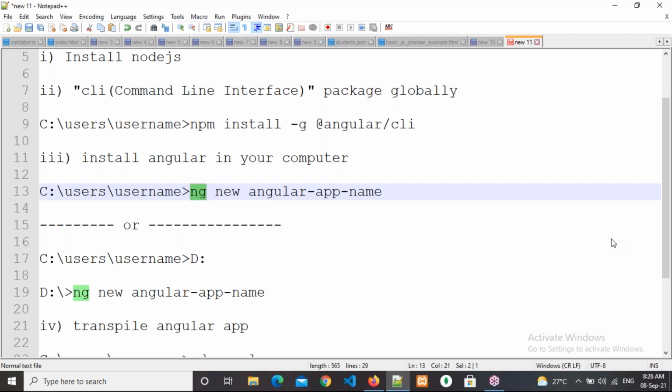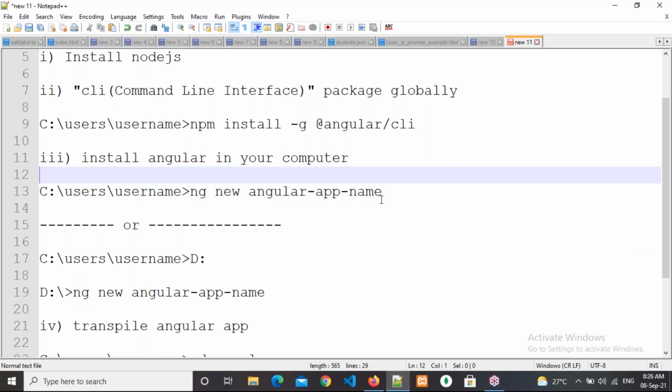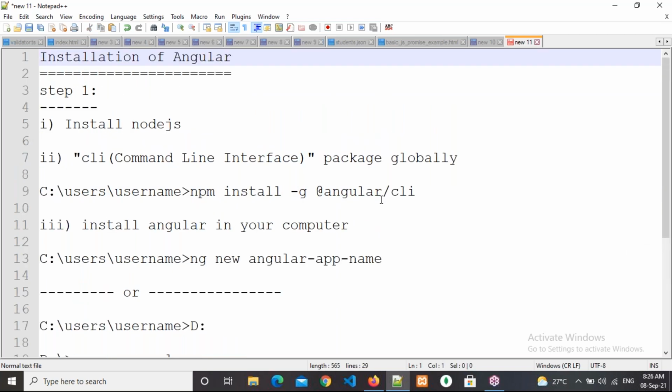Yeah, tell me, Vasan. Irrespective of whether you install in the C or D drive, the first two steps are common. Open the command prompt, and install Node.js manually on the computer. The second step is also common: first we need to install the CLI globally. If you want to install globally, it is better to install in the C drive only. The third step is your personal choice. If you want to install in the C drive, you can run this command in the C drive itself. Or if you want to change the directory, first change the directory and install there. Okay, Vasan? Right.